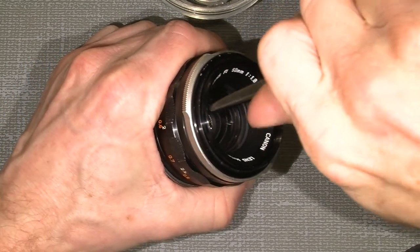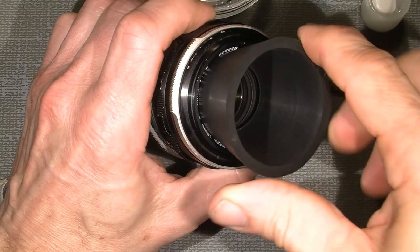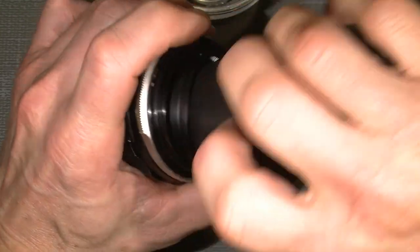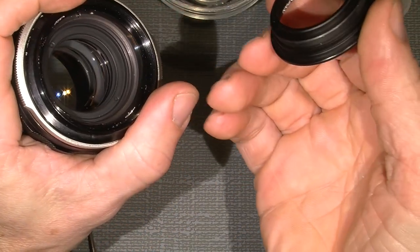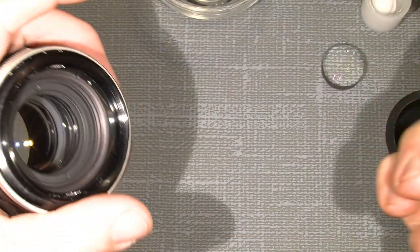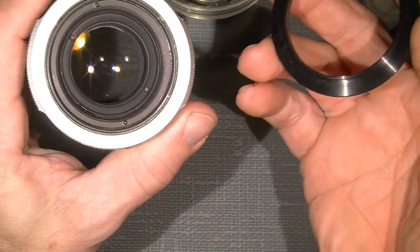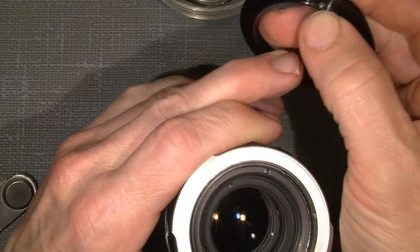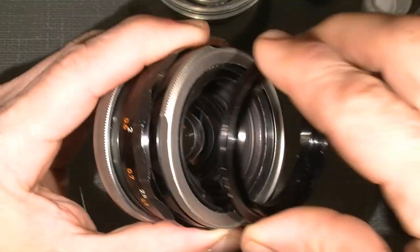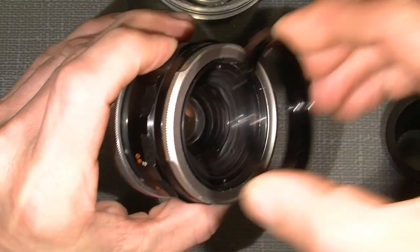Oh, comes off. And then I will use my rubber tool here to easier unscrew it. Very handy. There's a nameplate. See signs of a thread lock or whatever it is. And the front ring spacer. It has a lock pin here that goes into the notch here. So be careful not to fool around. It can only sit in one position.